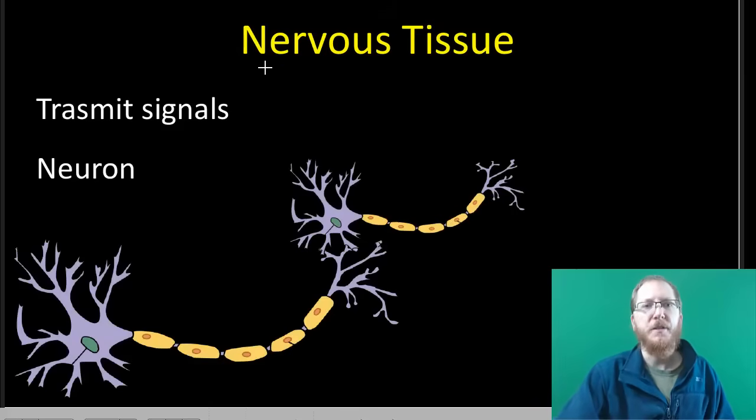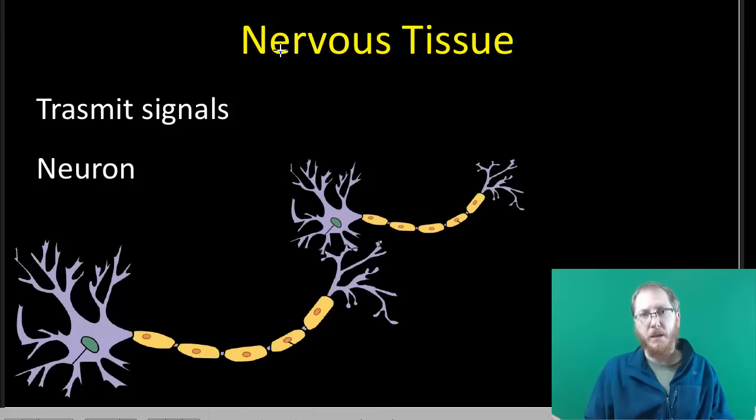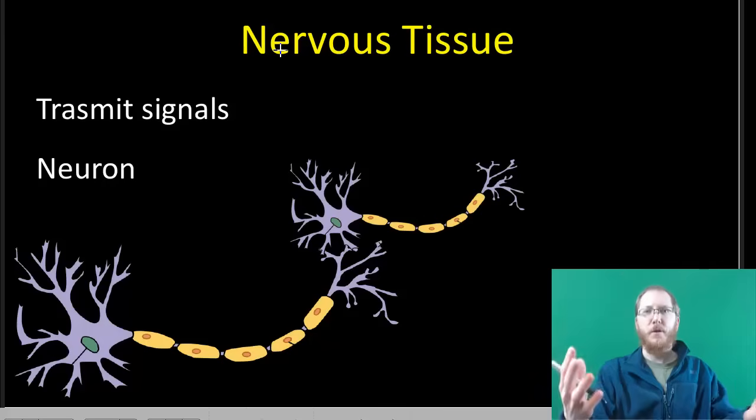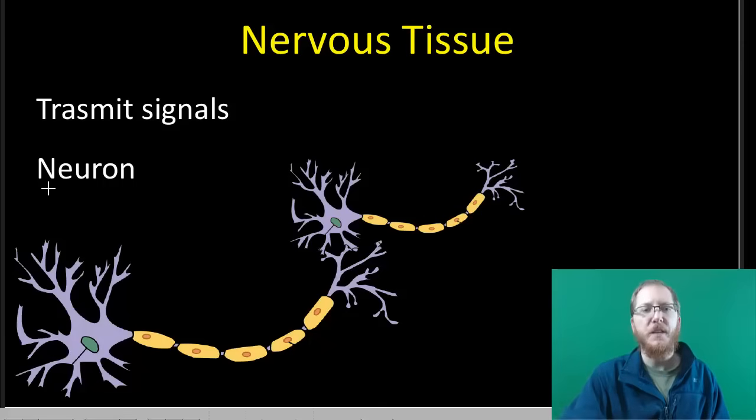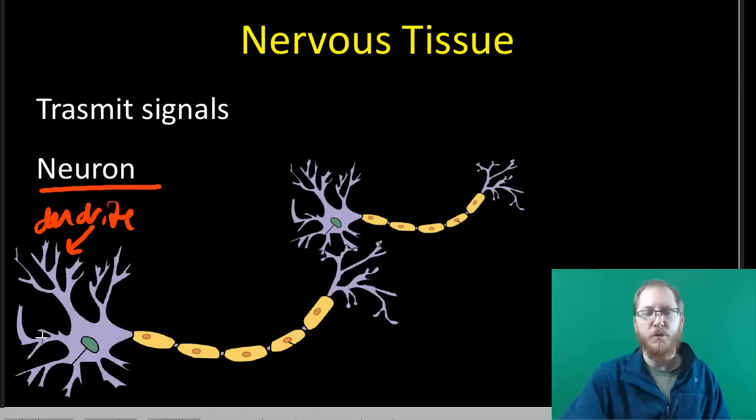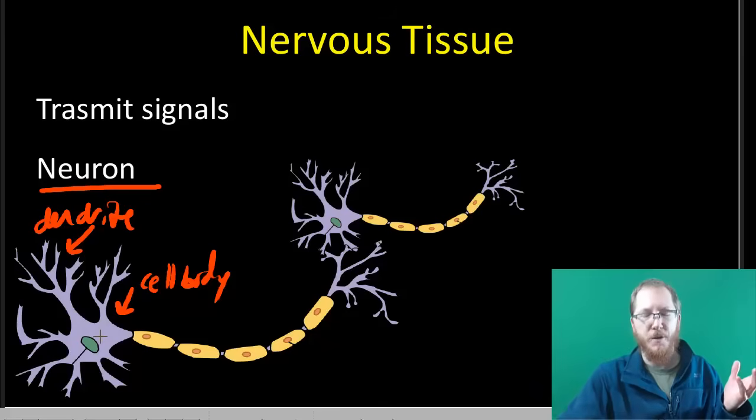Now, nervous tissue, this is going to be all about sending things from one part of the body to another quickly. So it's going to allow signals to travel so you can say, oh yeah, pain, or that smells nice, or that ball's about to hit me in the face as you see it coming towards you. And that's going to function by having a bunch of these neurons, which are just nerve cells hooked up together. So right now you've got this end, which is kind of the receiving end. It's called the dendrite. These little pieces here can receive a stimulus from the environment or from another neuron. And then you've got the cell body, which is where the organelles and the nucleus and such are. That's the body, imagine that, of the neuron.